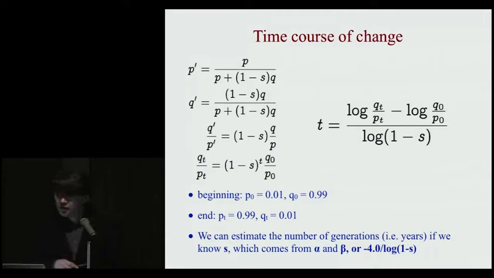And you can go a little deeper. You can actually estimate how many generations it takes for some change to go from very few in the environment to completion. I won't dwell on the algebra here. This is actually quite straightforward. As long as you can measure alpha and beta, which will give you S, you can assume in the beginning a new variant is very rare, 1%, and the other one is 99%. But after some time, the new variant is almost all there is, and the old variant is now at 0.01. And you do this, you can actually estimate the number of generations for change to take place.